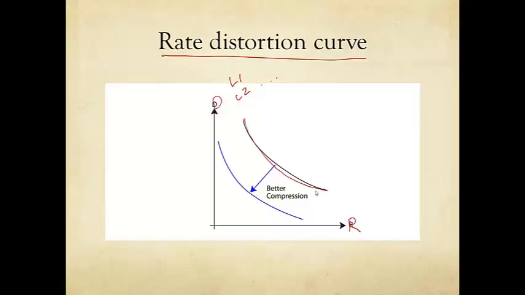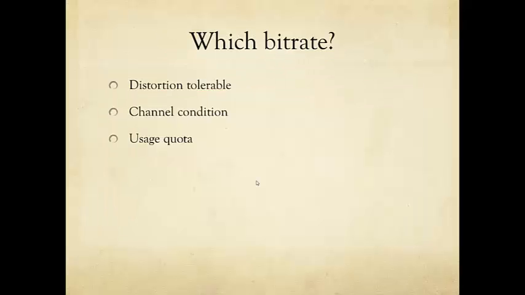And if you can invent a better compression, you are basically, geometrically speaking, pushing this convex shaped curve towards the origin. In other words, for the same playback rate, bit rate, I can give you a much lower distortion compared to before. Or alternatively, for the same distortion that I require, instead of this much bit rate, I can take a much lower bit rate requirement. So this represents an enhancement of the compression technology.